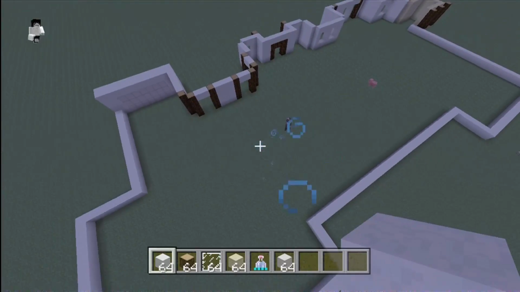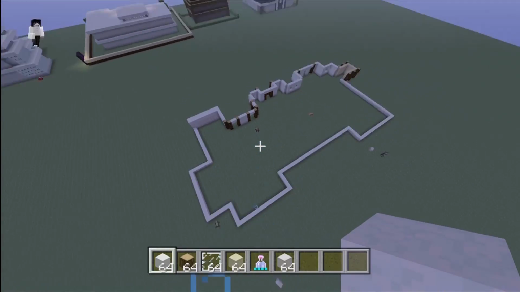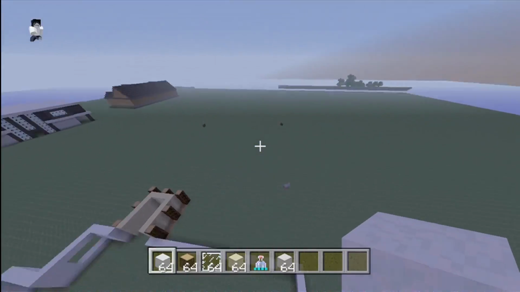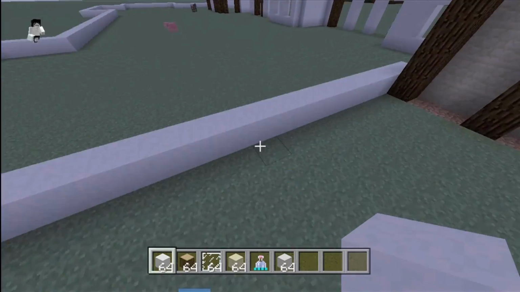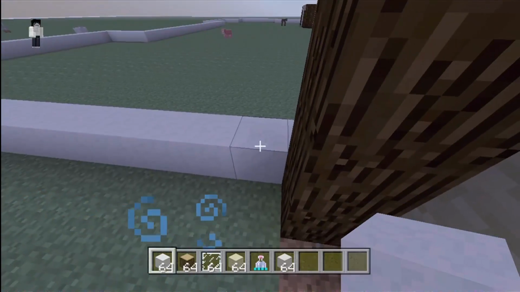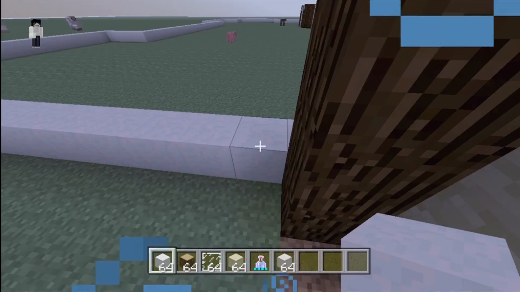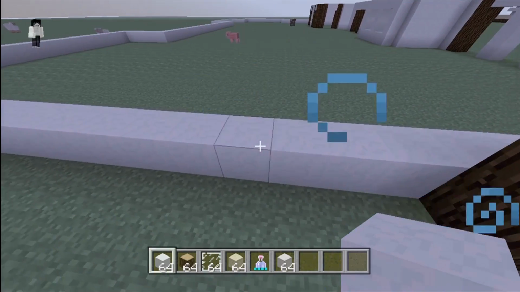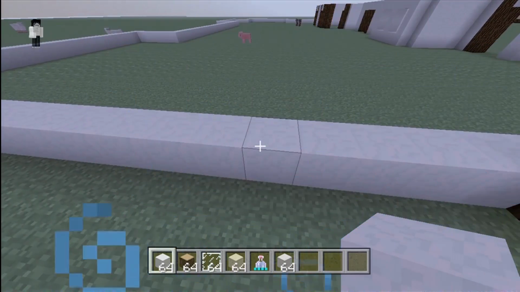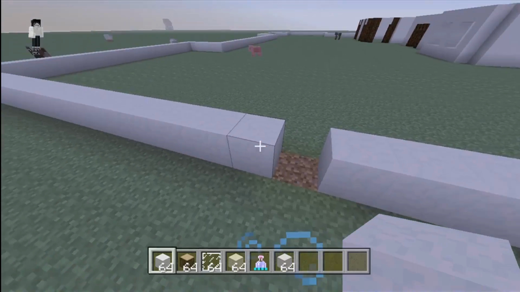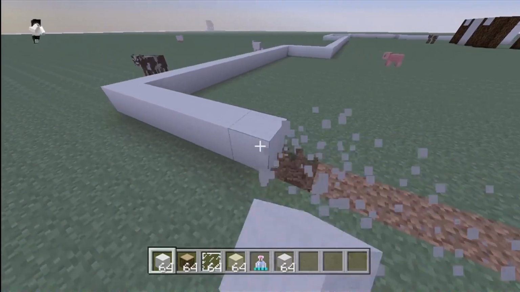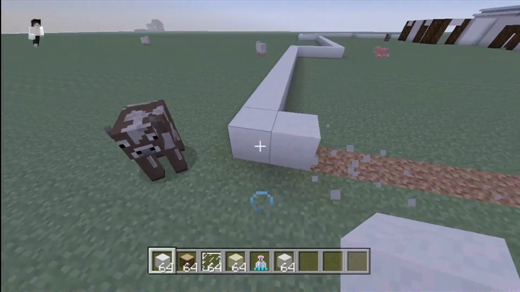Alright, so that's what everything's looking like so far. And I'm actually thinking that this right here is a little bit too flat. So after this dark wood, count 5. So 1, 2, 3, 4, 5. Then get rid of the 5th block. Alright. And then get rid of everything going back until you're 2 blocks away from the corner.